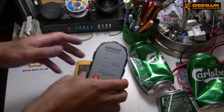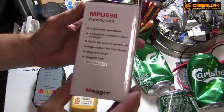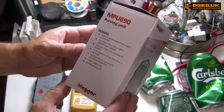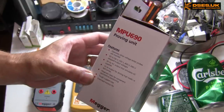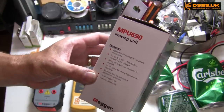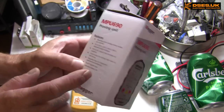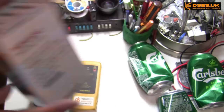Anyway, I picked this up yesterday as I was interested in the claims on the box of multi-voltage operation. Five-stepped nominal output voltages, it says there: 690, 400, 230, 100 and 50 volts. And that it has a high wattage output for driving high loads. We'll come back to that as we try it out on a few voltage indicators.